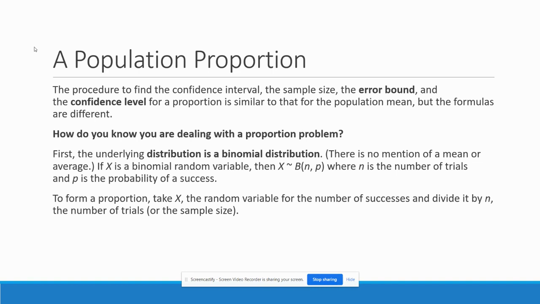And that rule is based on the underlying distribution being a binomial distribution. Remember, for binomial, you don't have a mean or an average, but what you have is the percentage something will happen. And remember, binomial means you have two events that can happen. So let's say heads or tails. So I want to know the percentage of heads, the percentage of tails, the number of trials, and then the probability of success. So basically, we're doing the binomial that we talked about previously, but we're applying it to proportions.